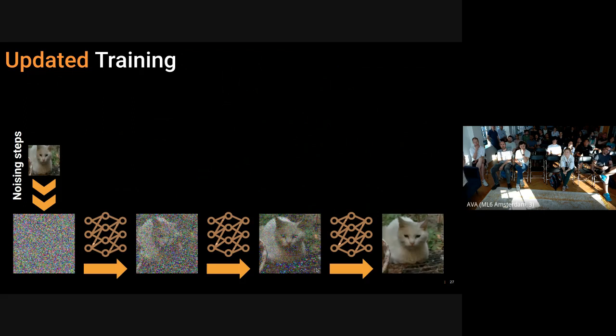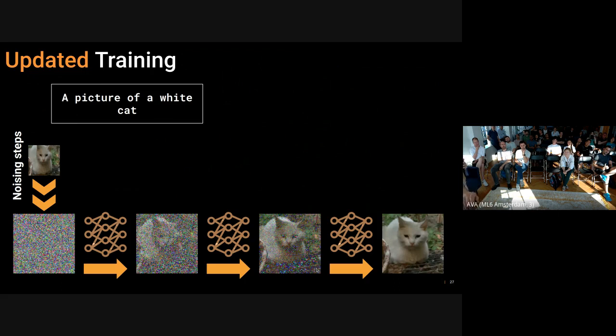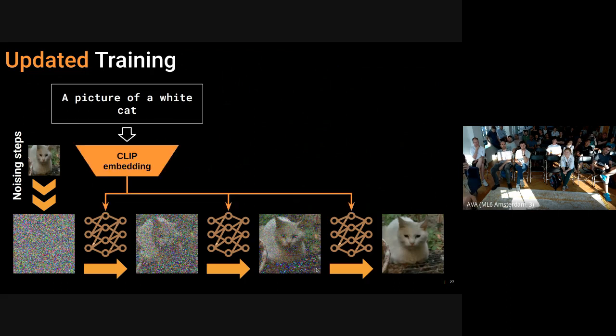And what we now have is a model that can understand both text and images. And we can use it in our training in the following way. Before, we had the problem that we couldn't talk to our model. Now we can give it a piece of text and embed it. We can tell the model what it's seeing while it's denoising.